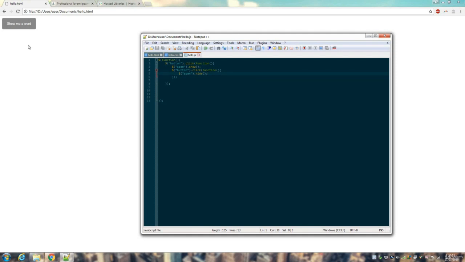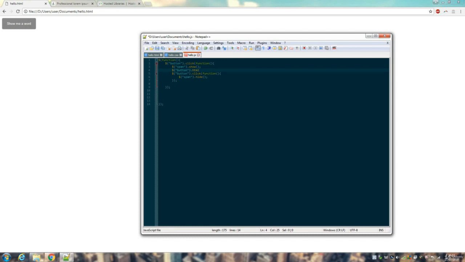But see here, it's still saying show me a word when you click back, right? So what if we wanted it to change the inside of the button to say hide the word? Okay, we can do that also. We can say button again, specify that it's a button, and then we can change the HTML inside it.